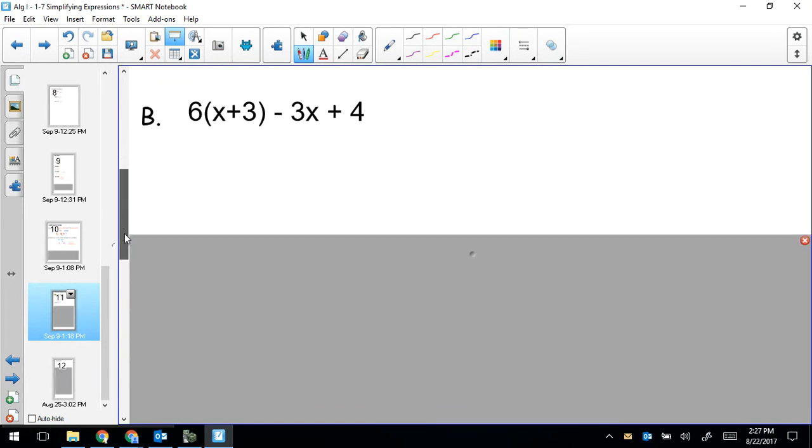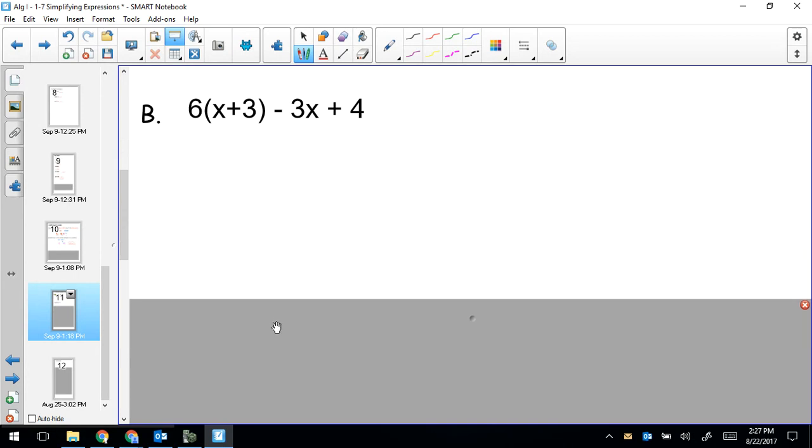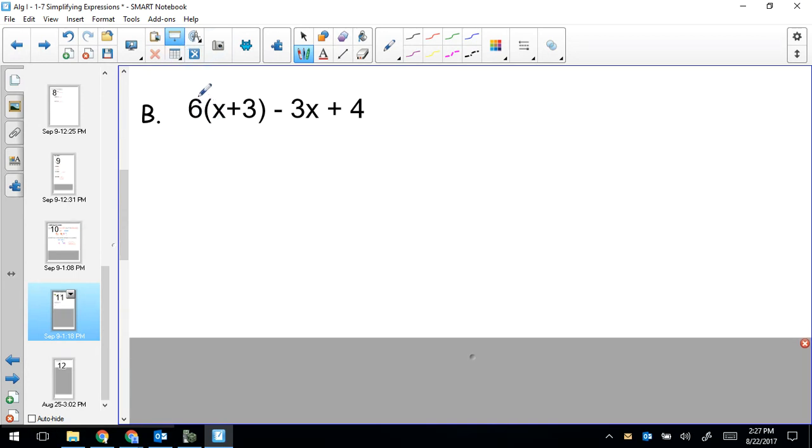Take a look here. Ooh, getting fancy. I've got to do something first. I've got to use the distributive property first. Whenever I see parentheses, please excuse my dear Aunt Sally. Please, parentheses. Got to evaluate those parentheses. And when I say evaluate those parentheses, that means use the distributive property. 6x plus 18. That's using the distributive property.